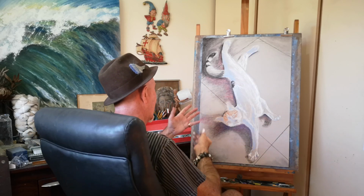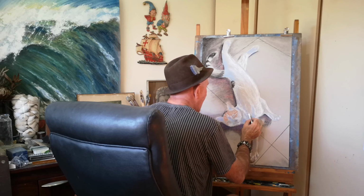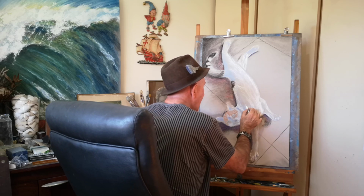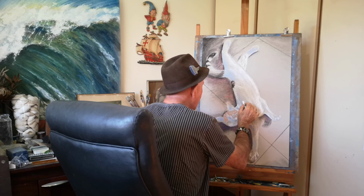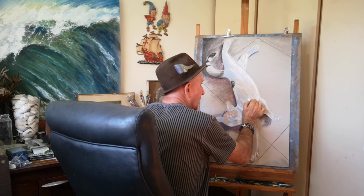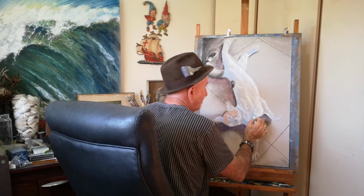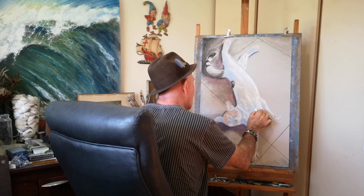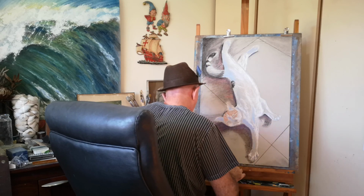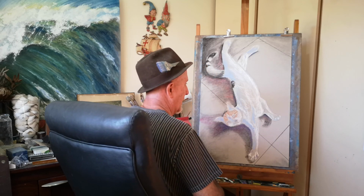But when it comes to actually transposing a photographic reference onto paper, or onto canvas, then a different set of rules apply. You've got to let go of it. It's so important to let go of that need to replicate. Then you'll destroy it. It will become a dead, lifeless artwork. Forgive me for saying so, but that's what I maintain.